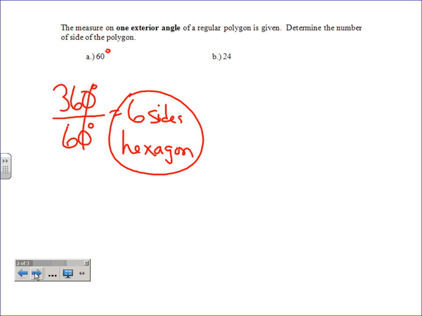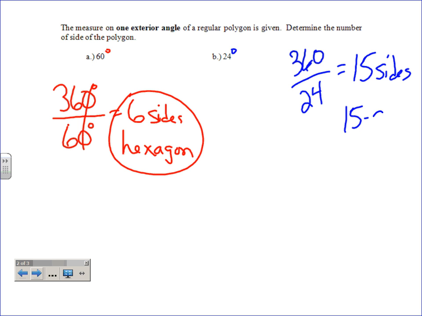Now, if it's a 24-degree angle, do you expect this to have more sides or fewer? It's an interesting question to ask, making you think a little bit backwards. It's making that exterior angle a little bit smaller. But we still know the total's 360, isn't it? So if the total is still 360, divide that by 24, are we going to have fewer sides or more? Well, we're going to have more. And how many sides does this one have? 15? Do we have a name for that one? No, we don't. I'm sure there is one, but we would just call it a 15.